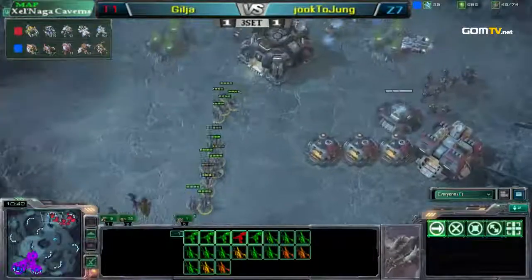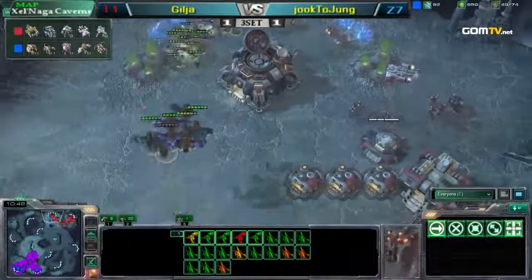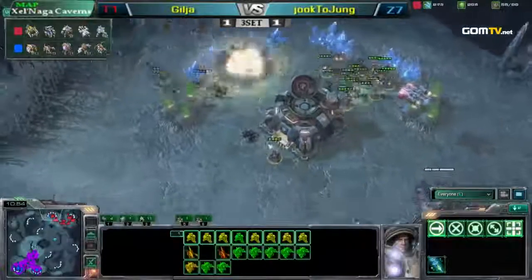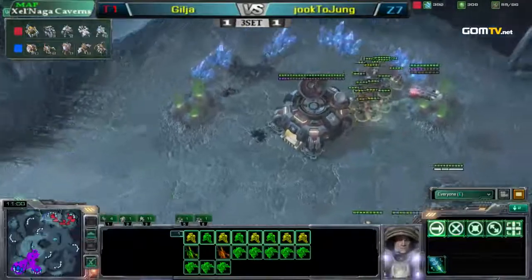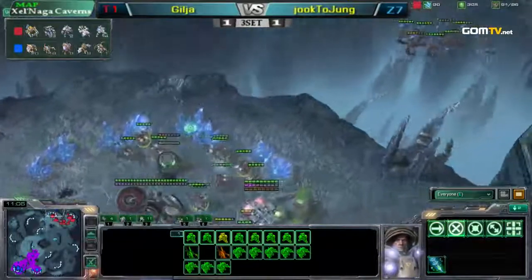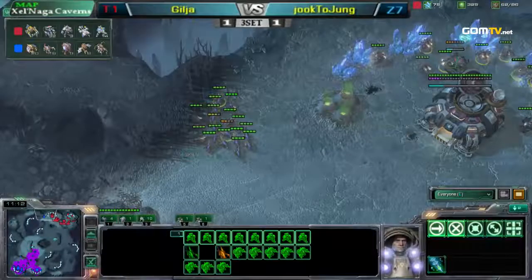Now the question is there anything that jookTojung can do to counter what was just done to him? Yeah, at this point, Gilja's pretty well defended. That was a really nice build from Gilja. That was literally split-second timing. If he had come any later at all, jookTojung would have defended easily. But as is, he's in a very commanding position right now. I don't see him losing this.